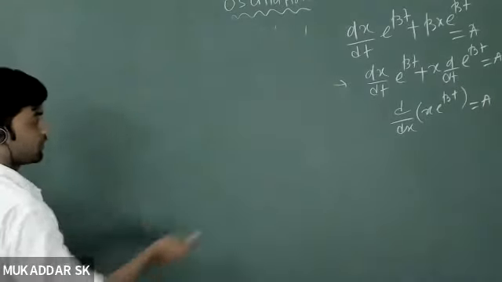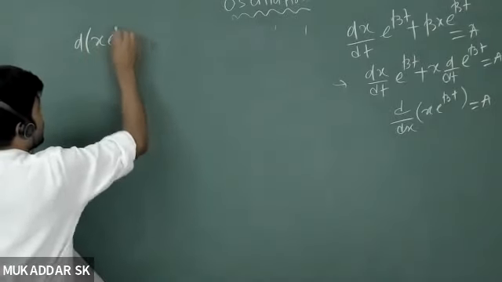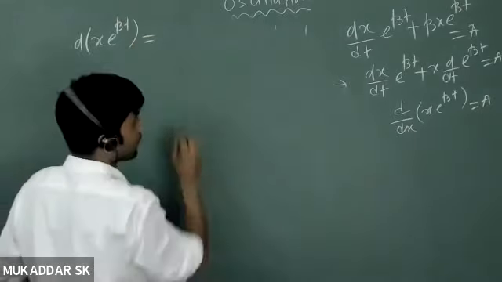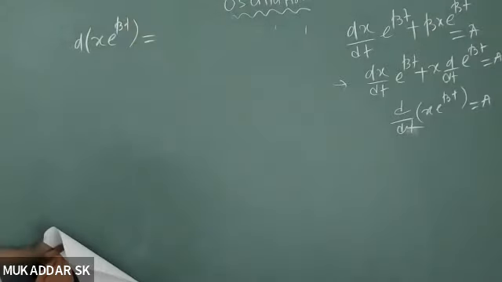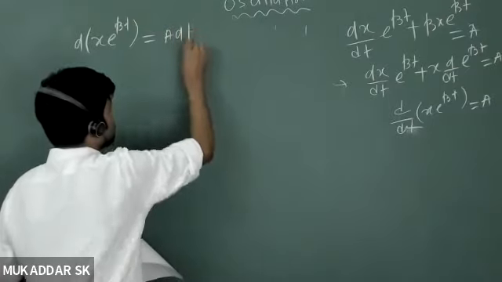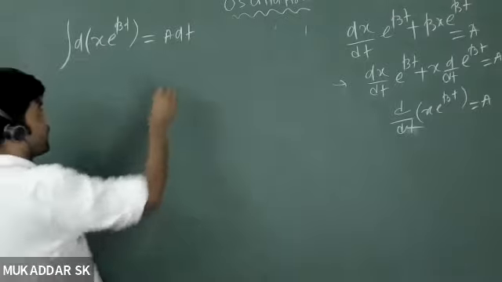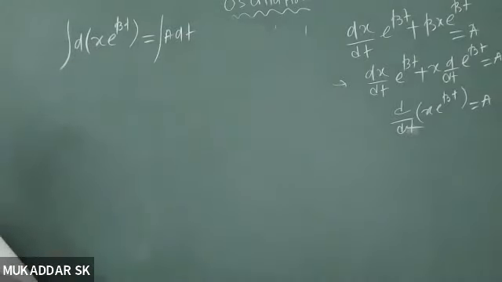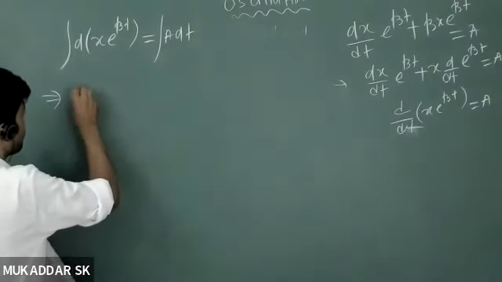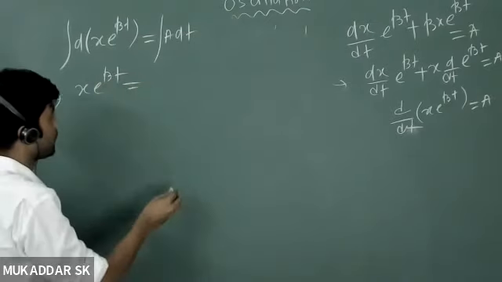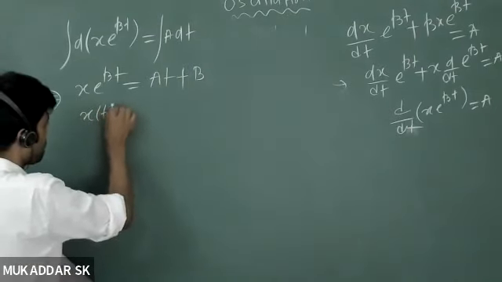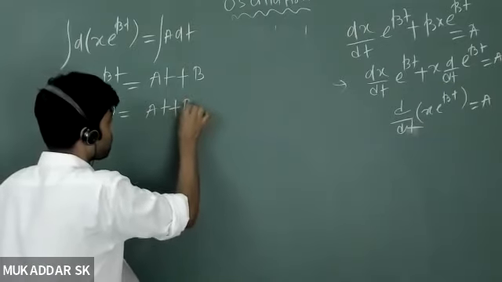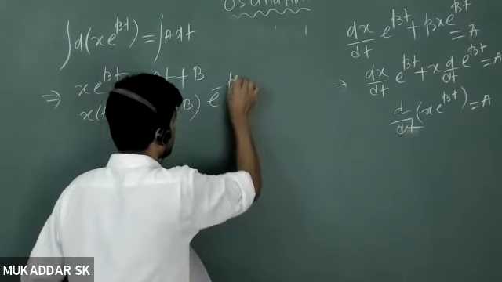So now further I can write from the last equation that d of x exponential beta t, that will be how much basically? Sorry, this will not be x actually, this is actually your t, right? So now further I can write d of x exponential beta t, that should be equal to a dt. Okay, now I'll integrate. If I integrate the left hand side, what will I get? Simply I'll get x exponential beta t, right? And that should be equal to at plus a constant b. So it means x of t equals to (at plus b) exponential minus beta t.